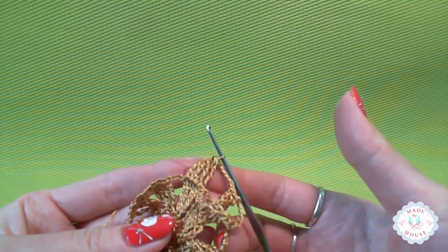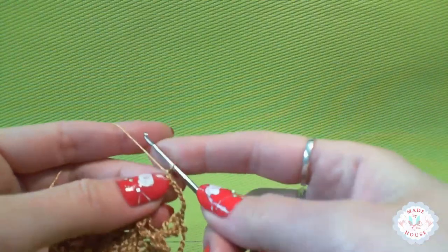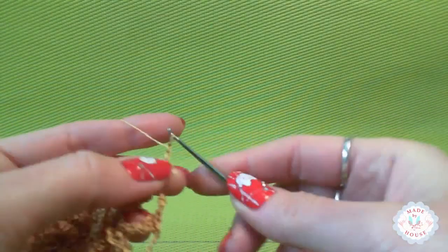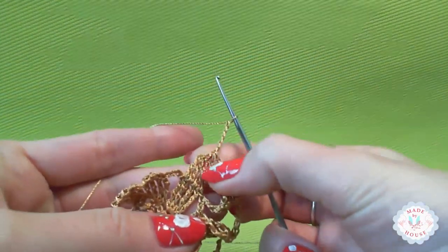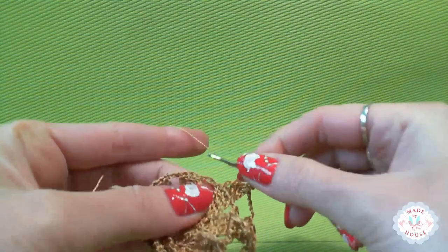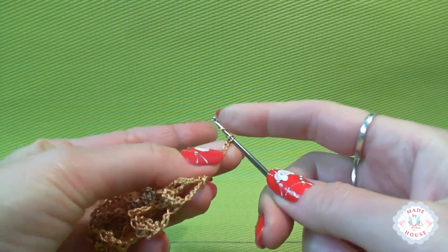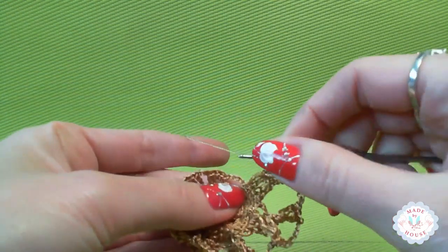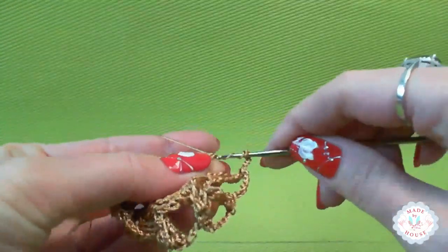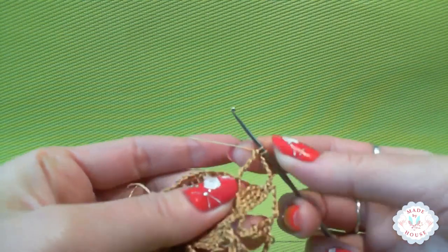Okay, next. So we have next 6 chain loops, very accurate. 1, 2, 3, 4, 5, 6. 6 chain loops. Now we will make the same. So we take this part and start from 1, 2, 3 times yarn over. The most important, make this all loops very close to the top of the hook. Now start to make double treble crochet to the first stitch. But don't finish this stitch. You should have 3 loops on your hook.